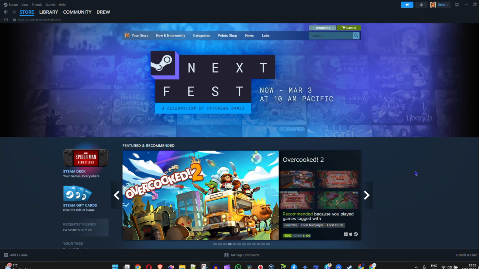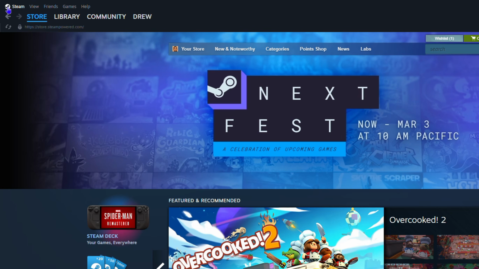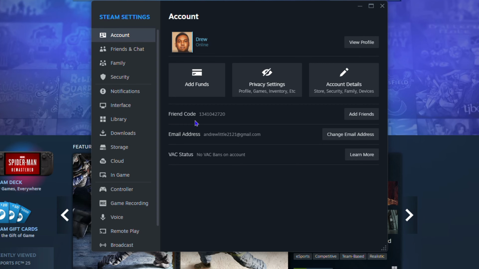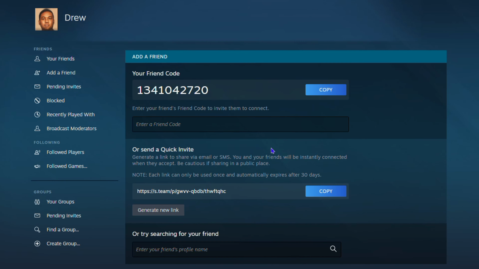on Steam. So what you want to do, guys, simple: click this Steam on the upper left hand side right next to the logo, and then go to settings. Here you want to go ahead and click, for example, where it shows your add friends, so you can click on that button there and you will be taken over to this page here where it shows you a section called groups, and you can easily find those groups here.